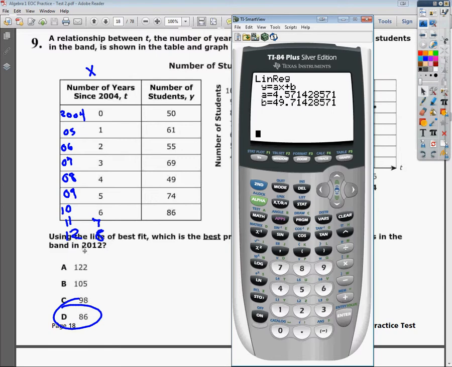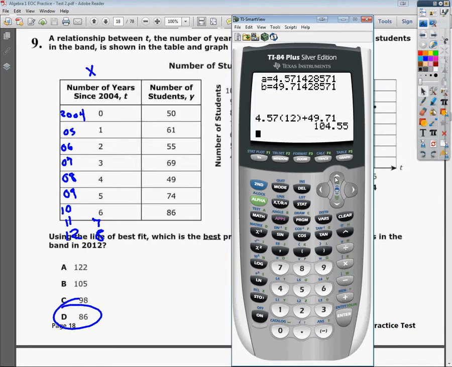So what I'm going to do is just plug in the value for 2012, which I saw or I worked out before as being eight away from the zero. So I need to go up to eight because that would be 2012. So what I'm going to do is type in the Y equals MX plus B form, but for A I'm going to type in 4.57 more or less. I'm not going to type it all the way out because that's a waste of time. The X in this case I would plug in would be 12, and then plus the B would be 49.71. My answer for this should give me the point about where 2012 will be, and it says that it should be at about 104.55. I think I typed something in wrong.